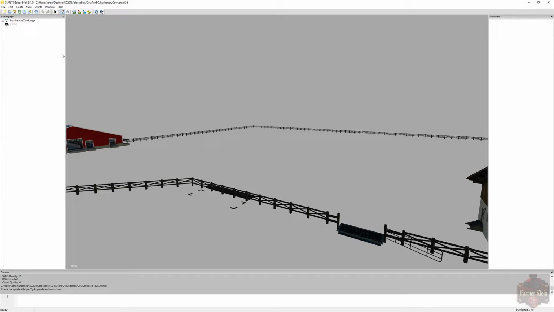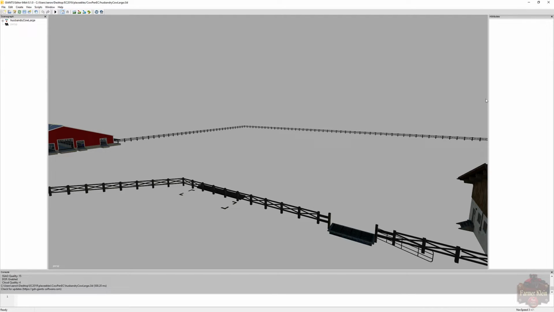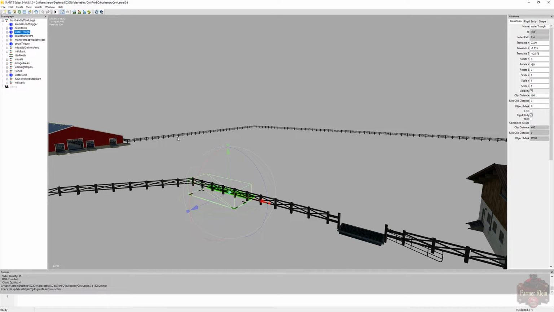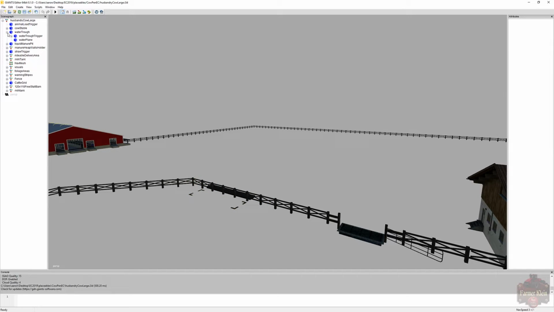Over here to the left, we have the scenegraph. The scenegraph is going to be very useful to us. And on the right here, we have the attributes. Let's minimize those a little bit just to maximize our work area. The scenegraph basically contains all kinds of things. You have transform groups and objects. There's the water trough, which includes the water trough visual, as well as the trigger, water plane, and various other things.